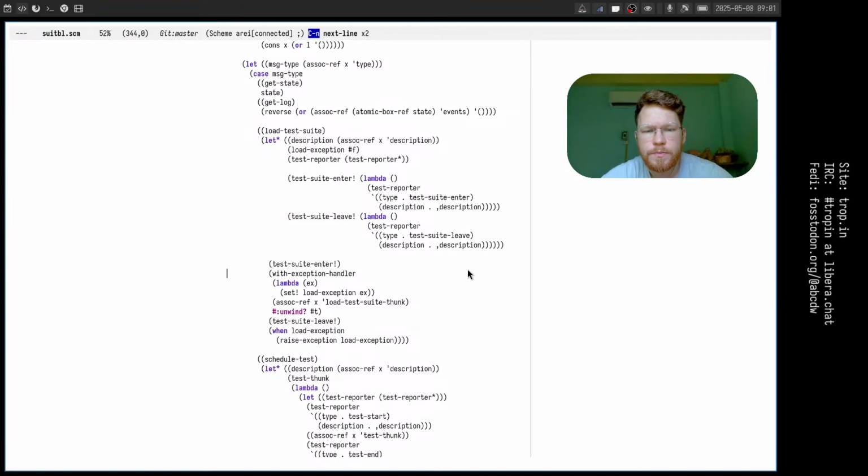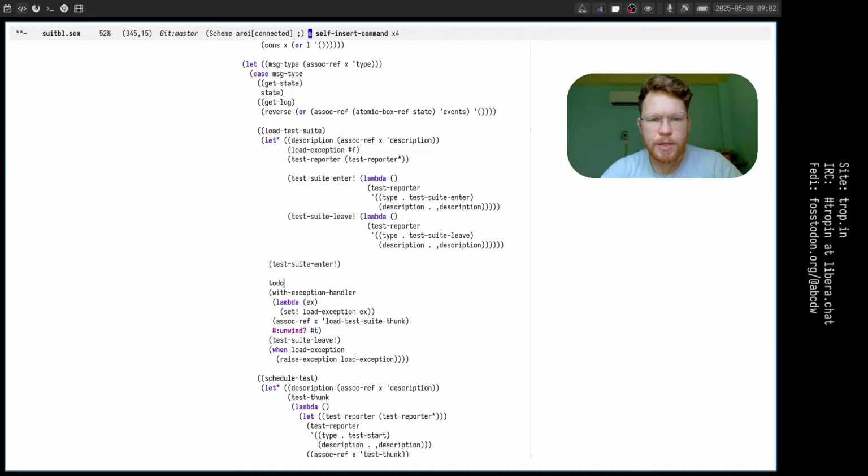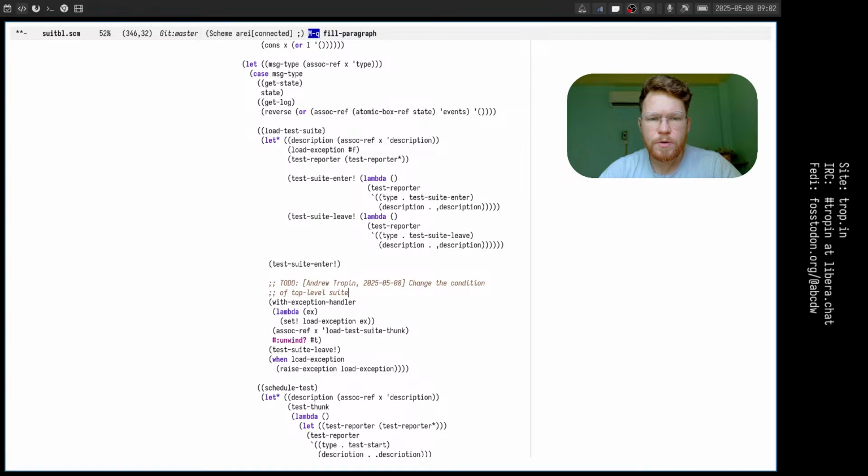Now this is the part where things become a bit tricky: change the condition of top level suite or wrap the list of test suites into one more.